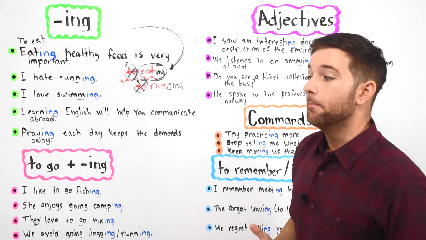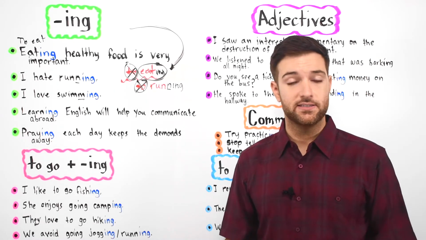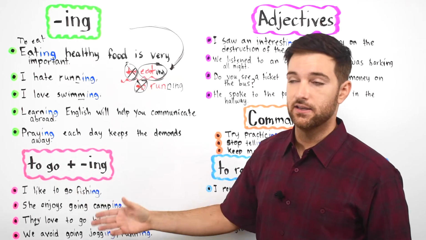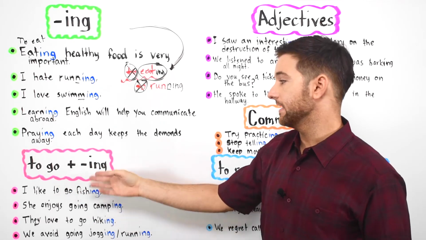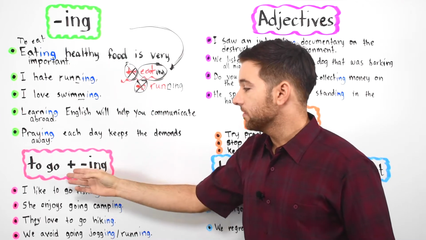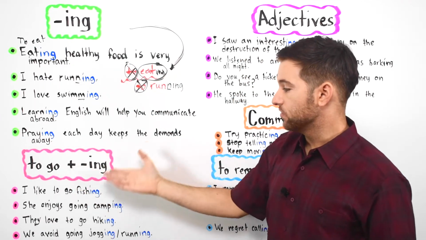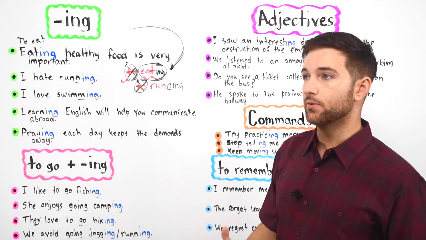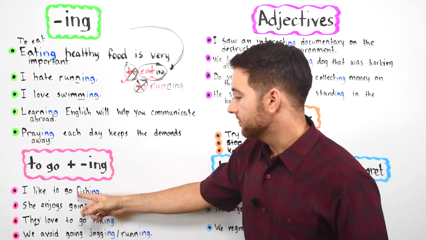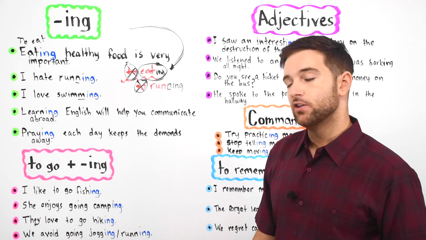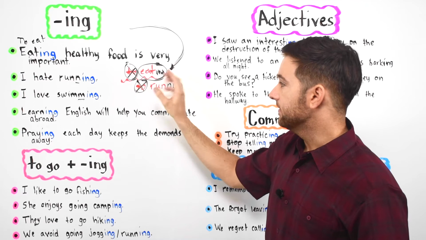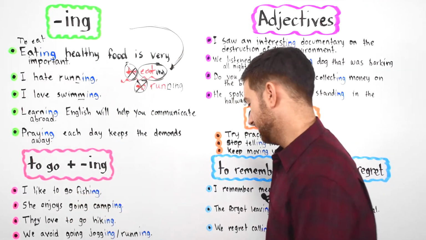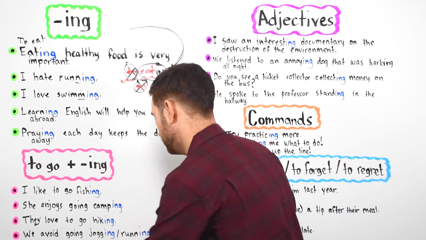Okay, now, many times when we talk about an activity, we use the verb to go, followed by a verb in the ing form, which becomes a noun. So, I like to go fishing, for example. I like to go fishing. Okay, you have the verb to fish, right? To fish, but you take away to, and then you take fish and you add ing. I like to go fishing.